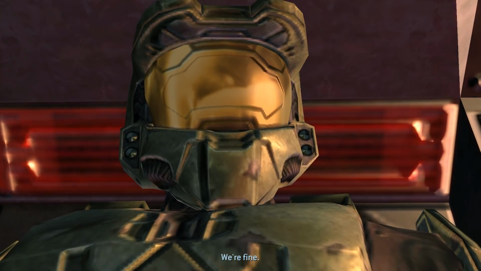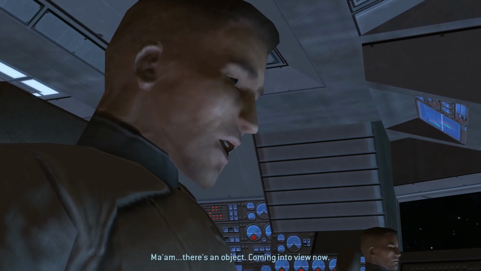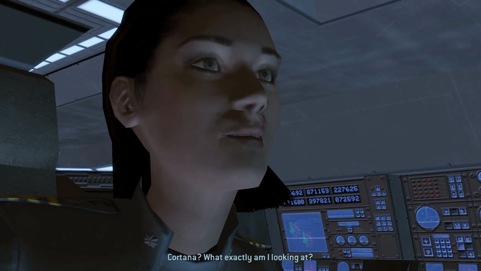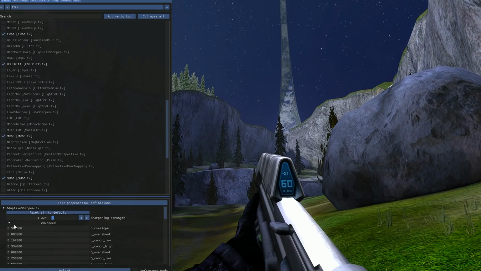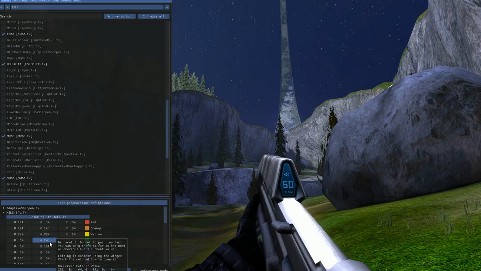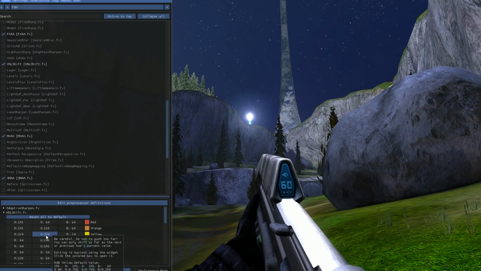Since nothing is sacred to me, I installed Reshade on Halo 2 and was curious to see what we could do to the visual presentation of the game. Reshade is an excellent tool for PC and allows you to inject graphical effects into your PC games, pushing them past what they look like normally.